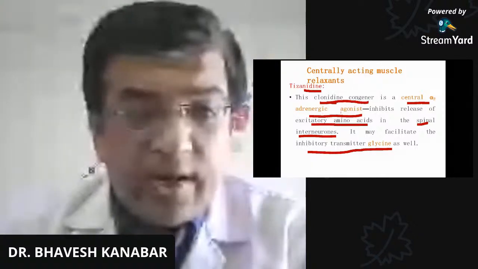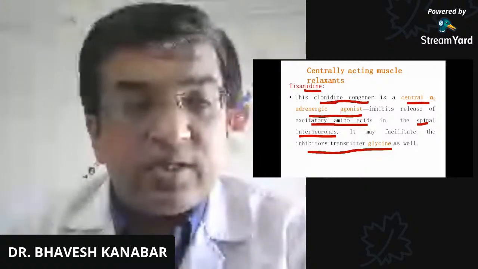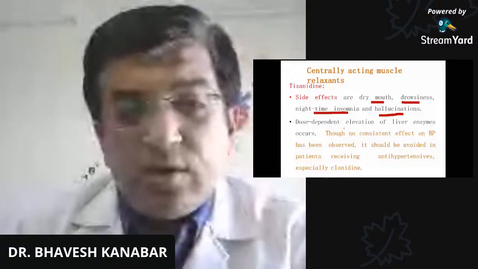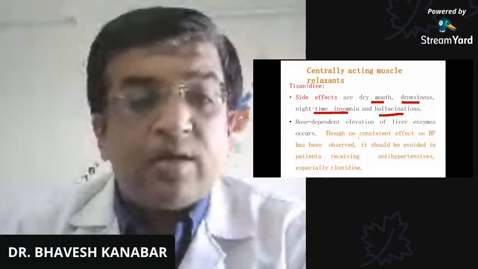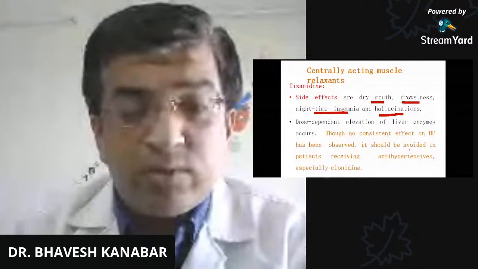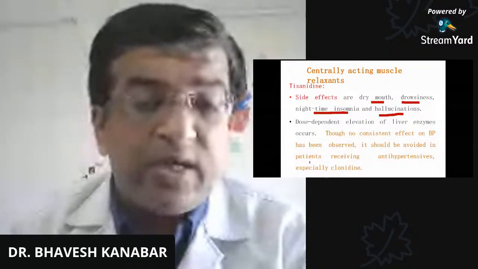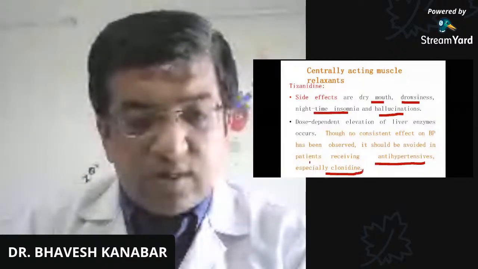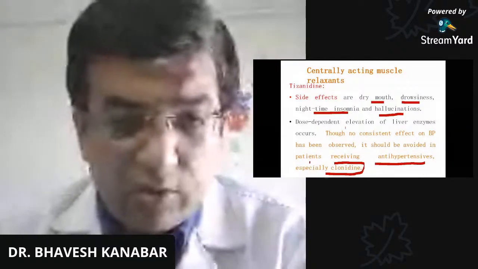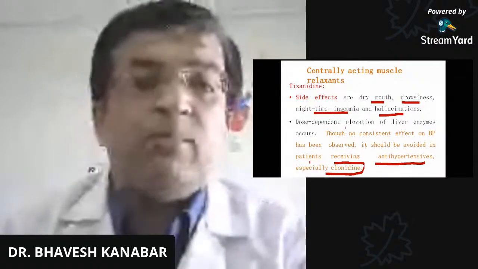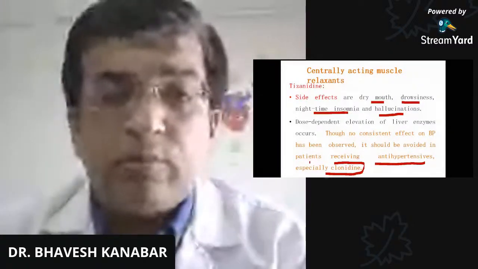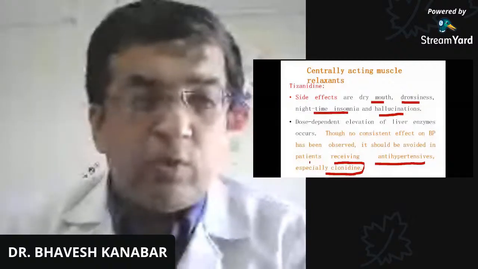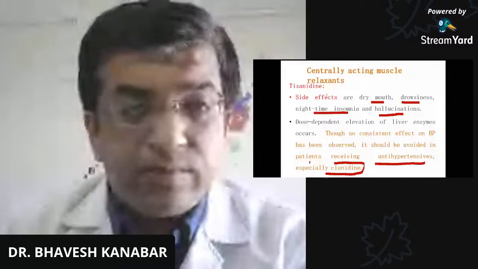Side effects are dry mouth, drowsiness, nighttime insomnia, and hallucination. Dose-dependent elevation of the liver enzyme can occur. There is no consistent effect on the BP observed, and it should be avoided in patients receiving antihypertensives. So tizanidine, especially if any person is receiving clonidine, should be avoided because there is a variable effect on the blood pressure. Blood pressure may either fall or shoot up. Generally, it will fall, so it may cause hypotension.